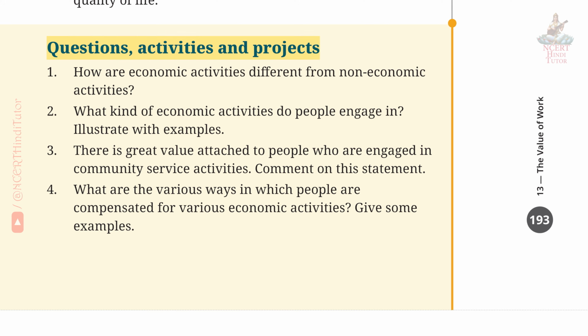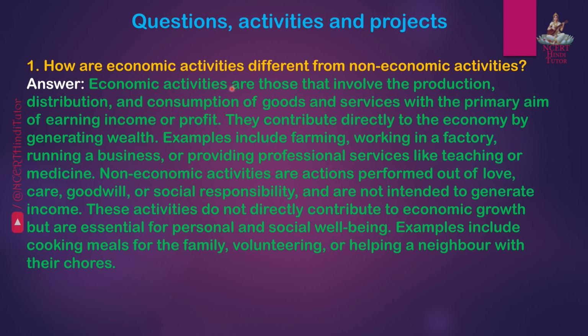Questions, activities, and projects. Question 1. How are economic activities different from non economic activities? Answer. Economic activities are those that involve the production, distribution, and consumption of goods and services with the primary aim of earning income or profit. They contribute directly to the economy by generating wealth. Examples include farming, working in a factory, running a business, or providing professional services like teaching or medicine. Non economic activities are actions performed out of love, care, goodwill, or social responsibility and are not intended to generate income. These activities do not directly contribute to economic growth but are essential for personal and social well being. Examples include cooking meals for the family, volunteering, or helping a neighbor with their chores.